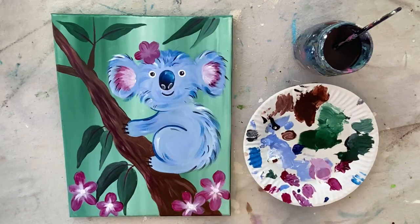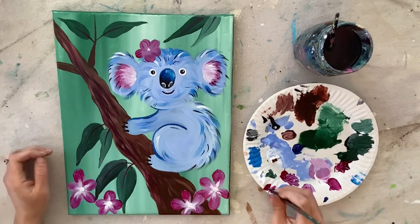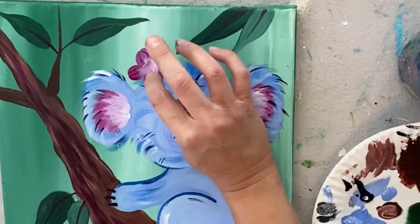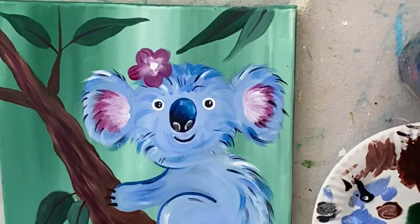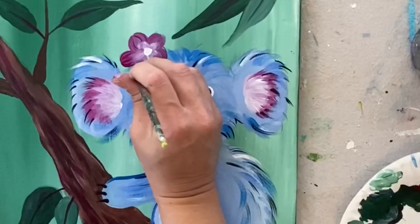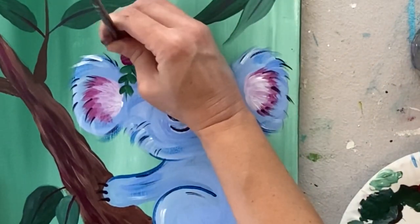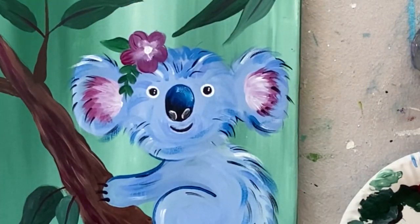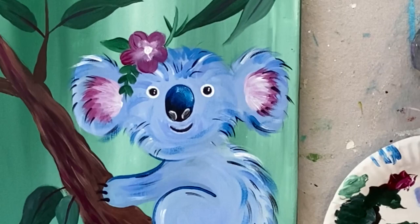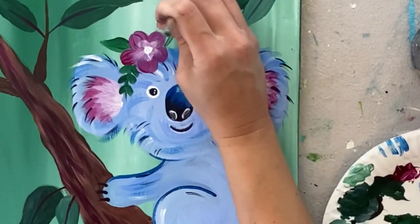I did the tips of the head flowers darker and the middle part lighter — keep the details simple. For the leaf part on the head, I mixed deep green with a little white, did a stem hanging down, then used just the tip of my brush to stamp little leaves going downwards at an angle. I did another leaf on the side with a simple leaf shape, then another stem coming out of the flower and some magenta and white dots on the tips.